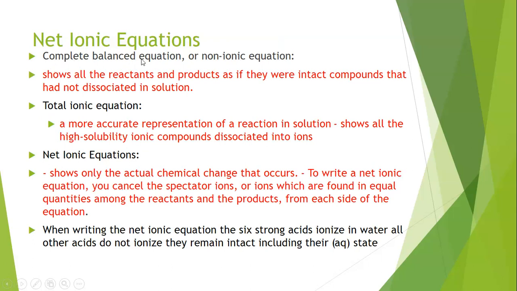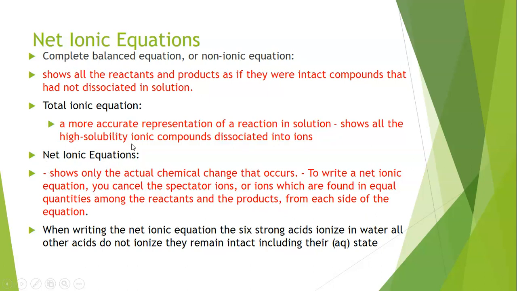So complete balanced equations, or non-ionic equations, are the chemical reactions you've seen so far. They show all the reactants and the products as if they were intact compounds that did not dissociate in solution. This is what you've done so far in Science 10. Total ionic equations, though, are new and are more accurate representations, because we learned that ionic compounds dissociate in solution. When ionic compounds are soluble in solution, they dissociate into their ions. I'll show you what that looks like.